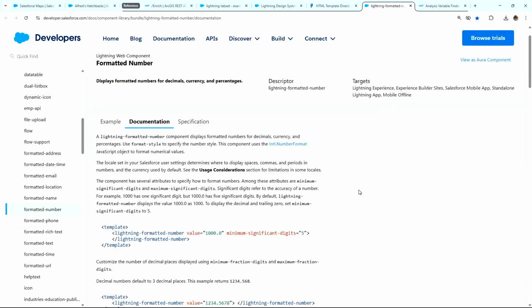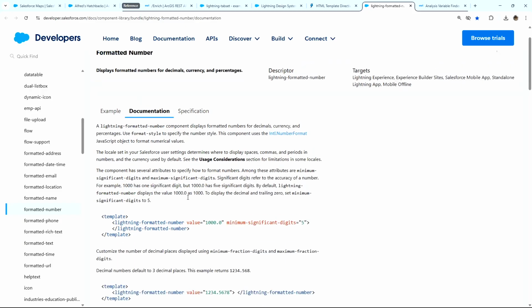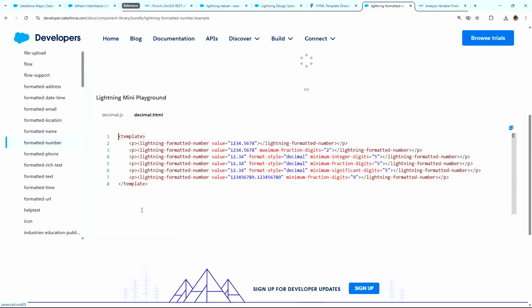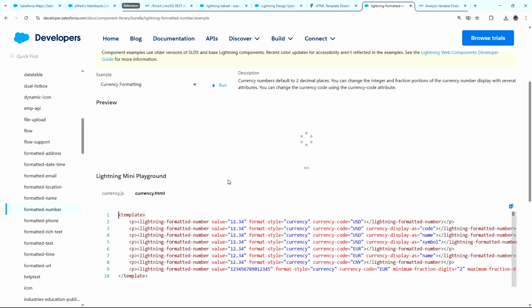So there's also a component for formatting a number. And helpfully, I can do things like decimal formatting, or I could do currency formatting. And the enrichment service also tells me in its metadata when I get a response back, what kind of data have I received? Is it a count, a ratio, currency? So I can use that.